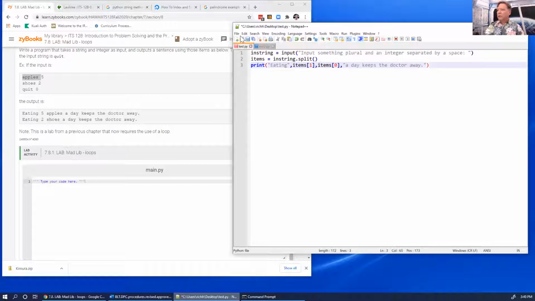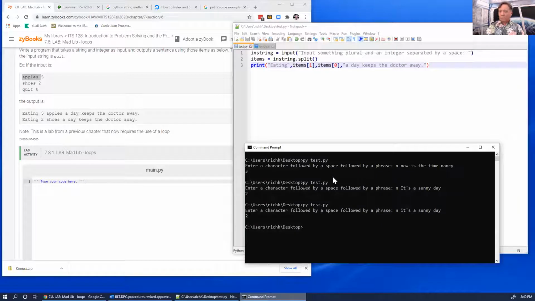Okay, so this is simply apples space 5. Eating 5 apples a day keeps the doctor away. Okay, fine.